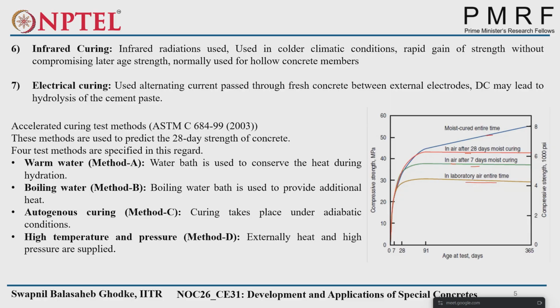So what happens? 7 days in the water, we kept it for 7 days, and after that, for another period, we kept it in the air. So a certain amount of strength increases, that is more than the air curing. Obviously, there is no moisture evaporation, and after 7 days we kept it in the air, there is no change in the strength increment. Then we go for the 28 day. At 28 days we observe a certain more amount of strength gain, and then we go for the air curing. There is again a constant graph we are observing.